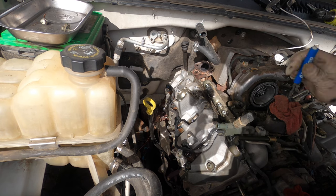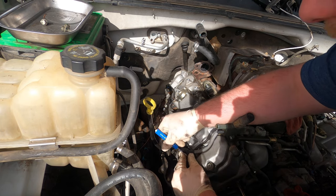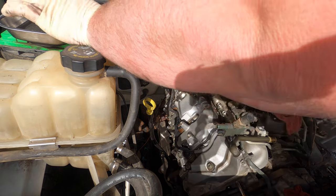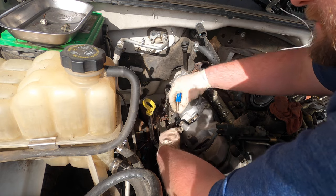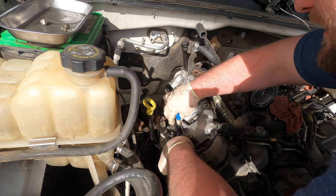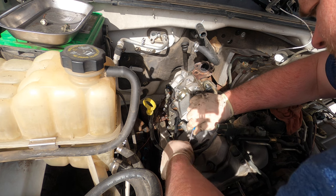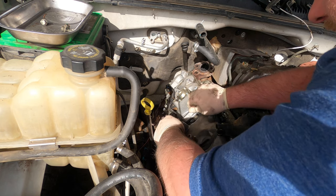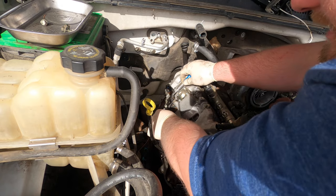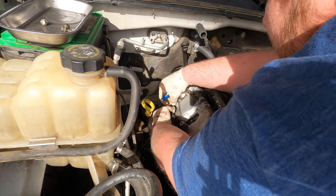Now we're gonna do the injector return lines. These clips are a little hairy, so they're gonna blow away. We're just gonna put them in our little tray up there, because we'll need to put these back in the injectors when we go to reinstall everything. And you don't have to replace these lines. It's really up to you.